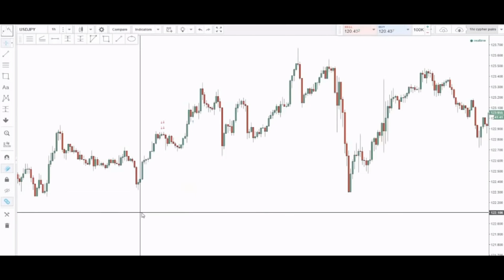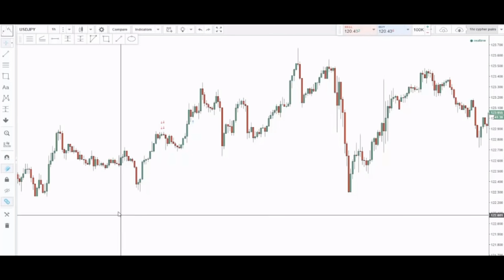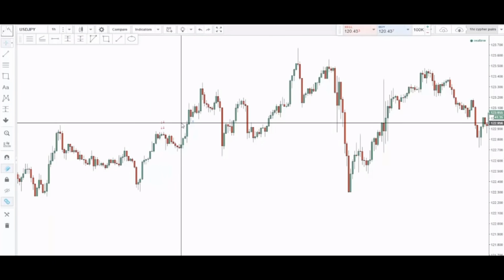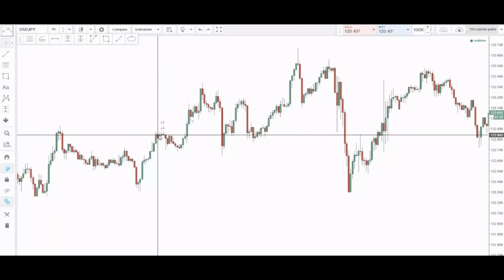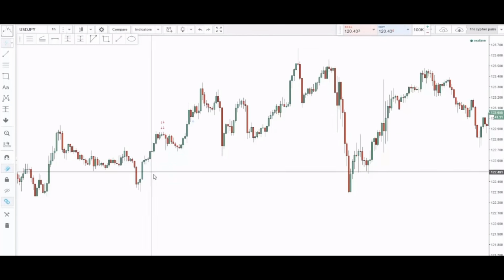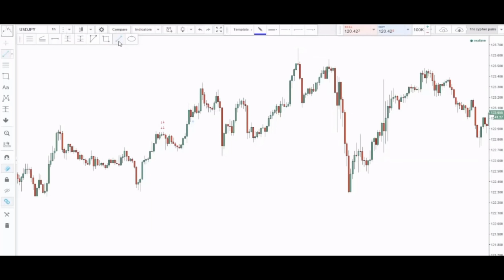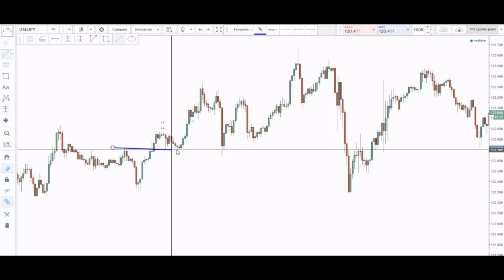All right, so here we are on the dollar yen, and I'm just going to start right here in a random position on the chart and show you a few examples of the trend continuation 78.6 strategy. So what we look for first is a break above, close above, or break below, close below of a previous structure level. Here is our previous resistance level.